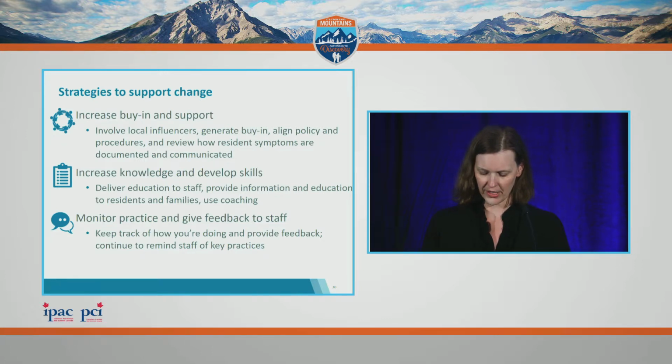We have the strategies organized under 3 main headings. First, the ones that are increasing buy-in and support. Those are where you're really looking at the program to say, would this program be helpful in our home? Who would be the person or people that will have the most influence to help us make some of these changes and to get buy-in within our home?